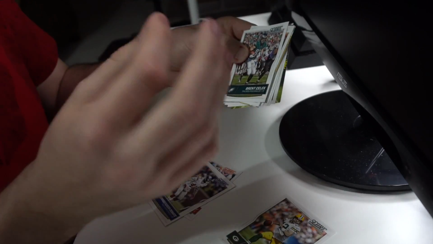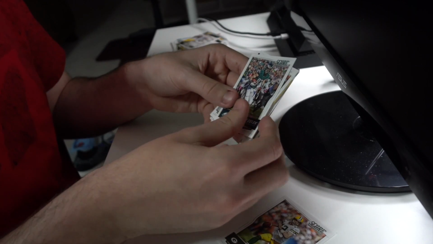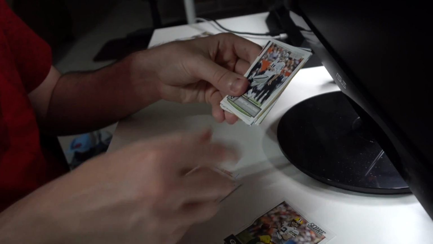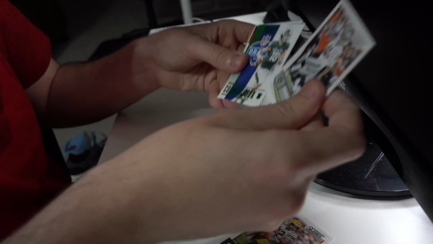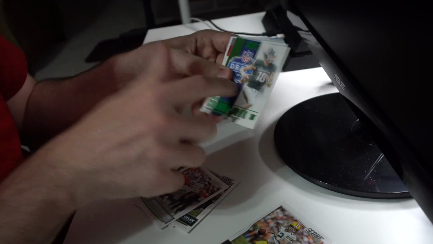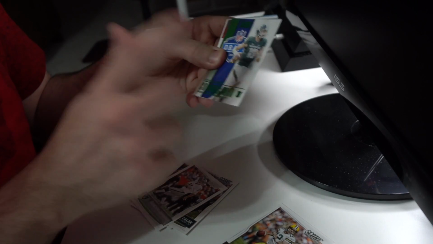Brent Celek, that's a tight end. I'm pretty sure he's a good blocking tight end, so we might end up picking him up. Next player, Janikowski. We need a kicker, so, I mean, hell, we could use a Janikowski. Connor Cook, that's a pretty damn cool card right there.